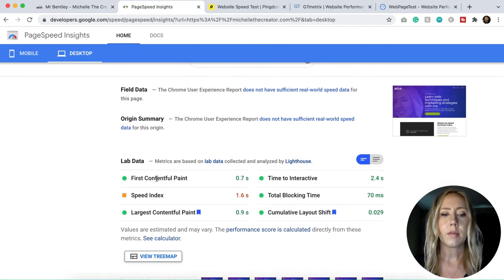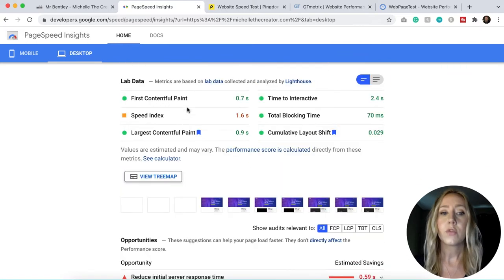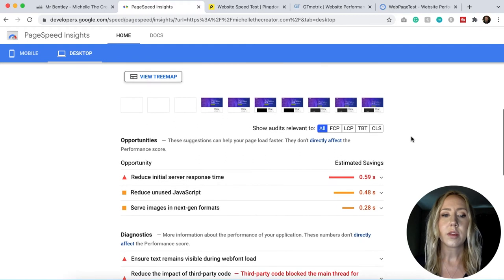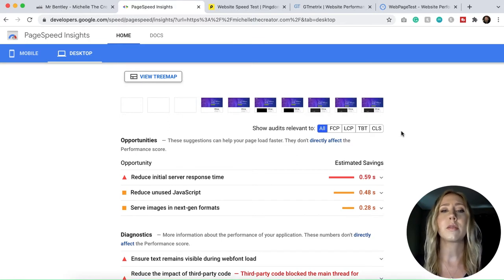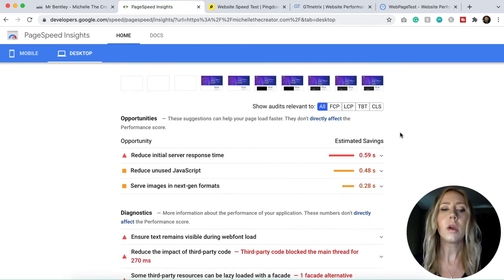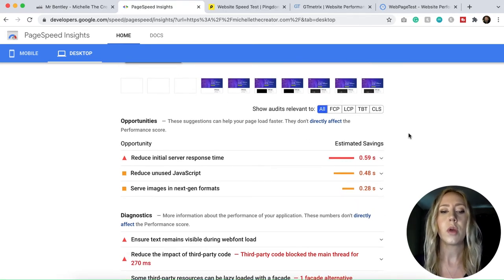It's got some data that it's telling us. So the first contentful paint, which means how long it takes for something to actually start loading, is 0.7 seconds. That's pretty good. We start to get some other opportunities of what we might consider. I would say, please don't live and die by these scores. You will never get it to be perfect. You will never have a most perfect site. And if you do, then maybe you should be filming these videos instead of me. It has a few suggestions for me to serve images in next gen formats.